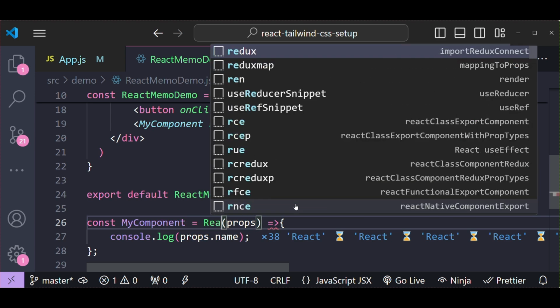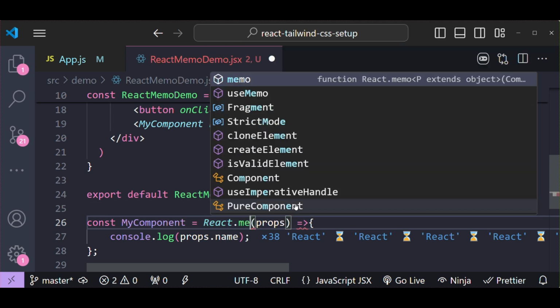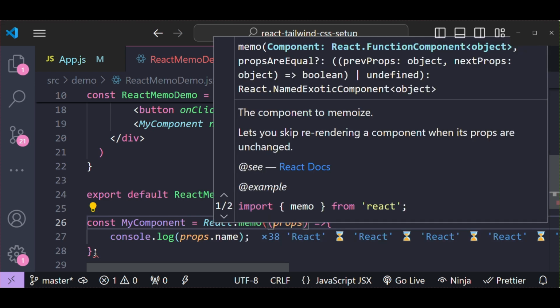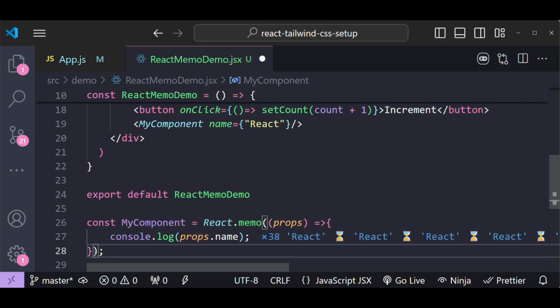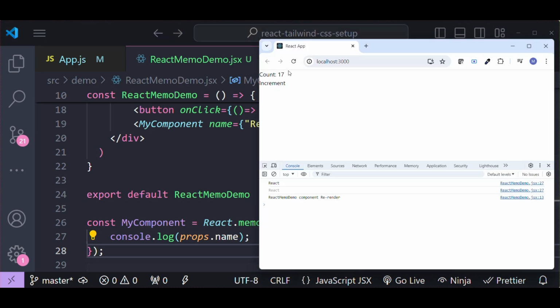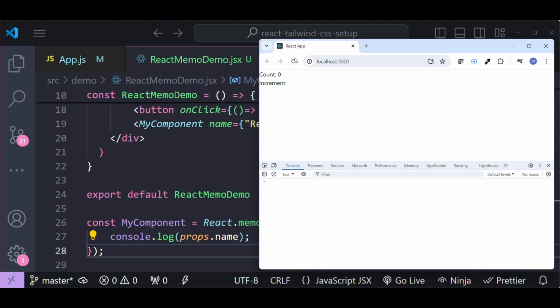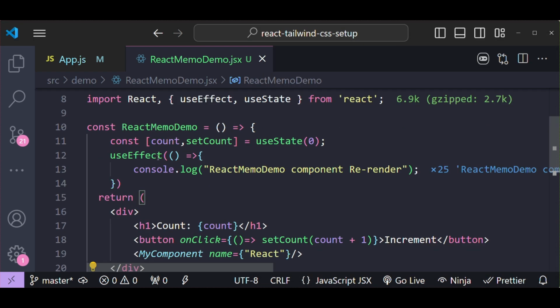To avoid that, let me add React.memo again, and this will prevent unnecessary re-renders. If you see now, the first time it will print, it's okay. From the next time onwards, it won't print. It's only re-rendering the parent component. The reason the parent logs is that we added a useEffect in the parent component.